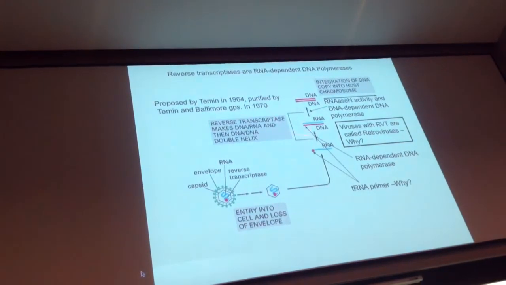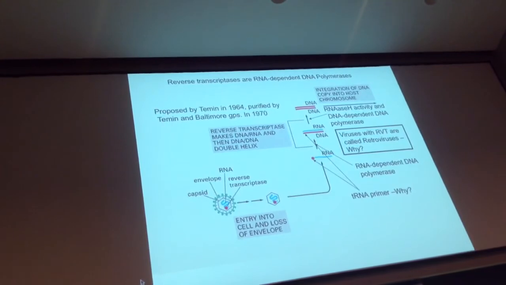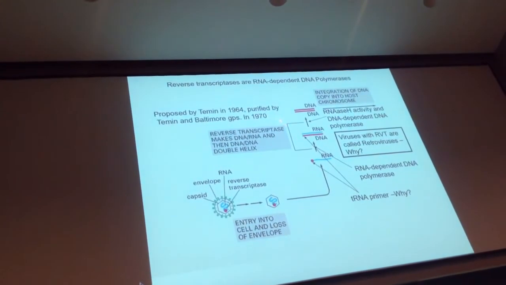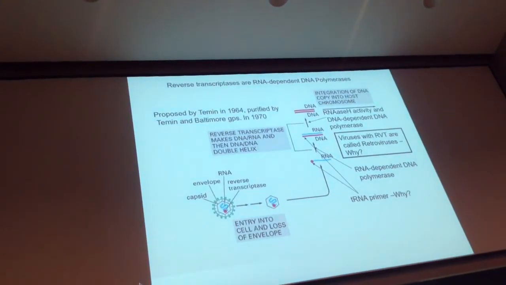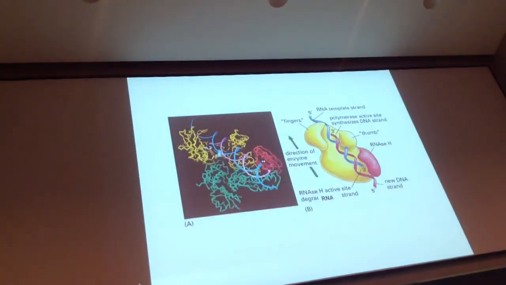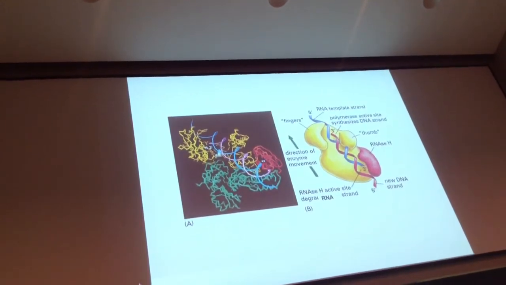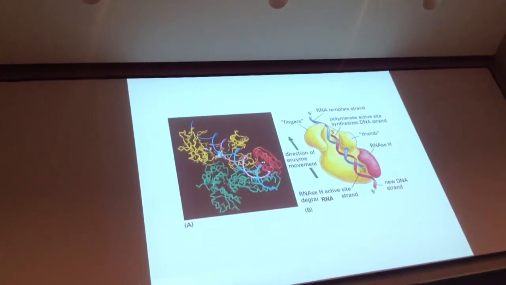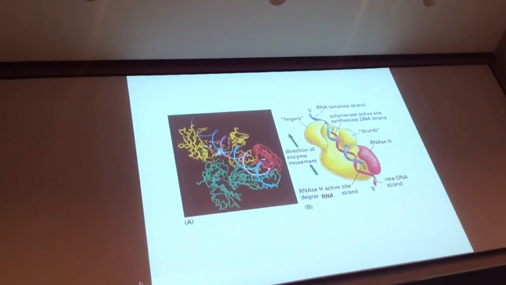Now we have a hybrid molecule, a duplex between RNA and DNA. There's then a molecule called RNase H, and RNase H will chew back on the RNA, and as it does, the polymerase, it has polymerase activity, and it will synthesize DNA. This is not a great picture, I don't want to go into it a lot, but it just shows you that this guy has RNase activity and synthetic activity. It separates the strands, and as it chews off that piece of RNA, this is a template, it adds on the DNA. You don't have to know.